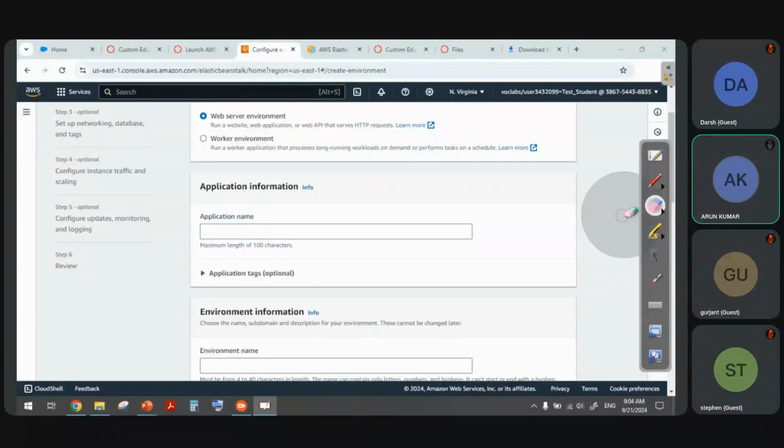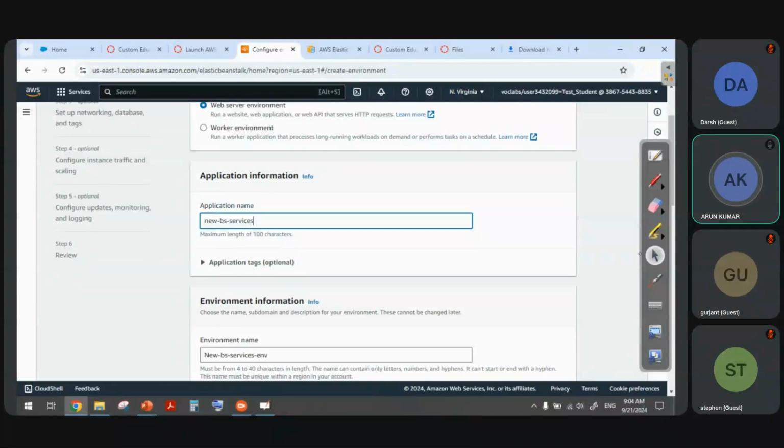So let's say I want to run those kinds of services, then I can start with the application name. So let's say new-beanstalk-service. This is the name of my new Beanstalk service.